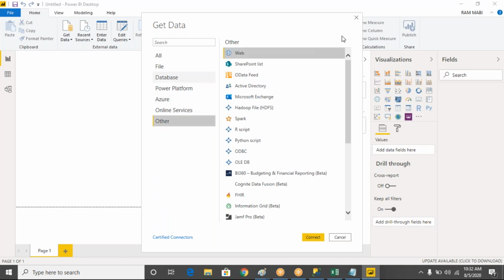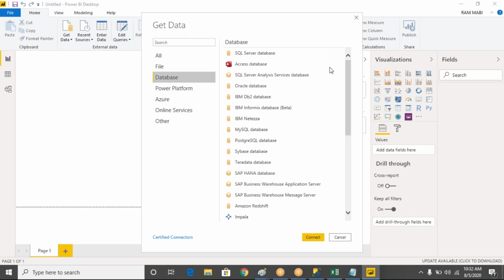As of now, I am going to connect to the SQL Server database. Where is your SQL Server database? This is the one. Currently, it supports more than 100 data sources. So simply select SQL Server database and click Connect over here.